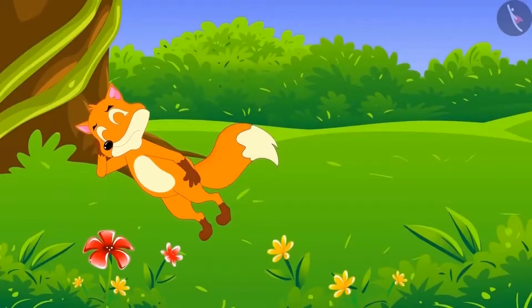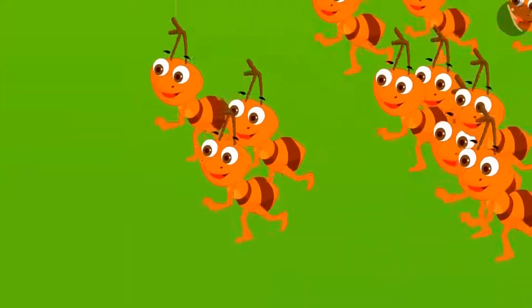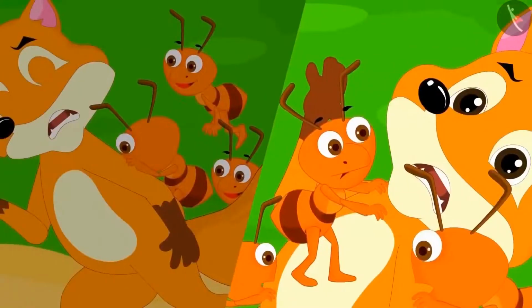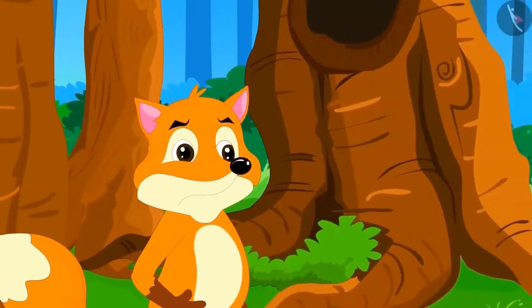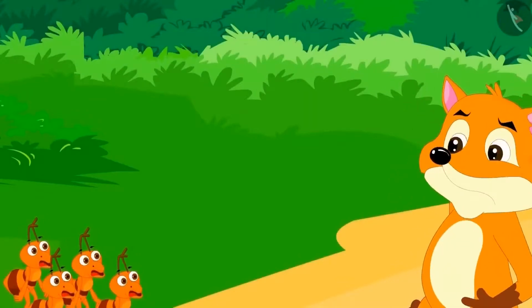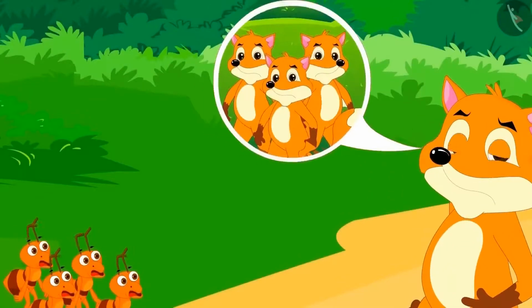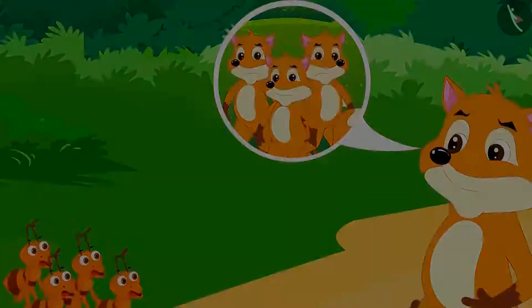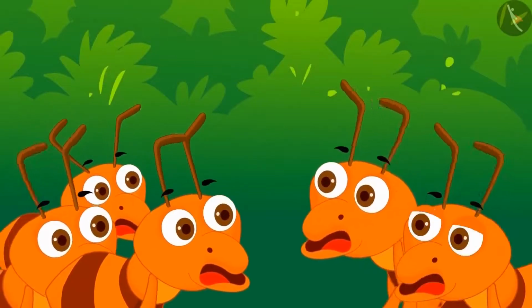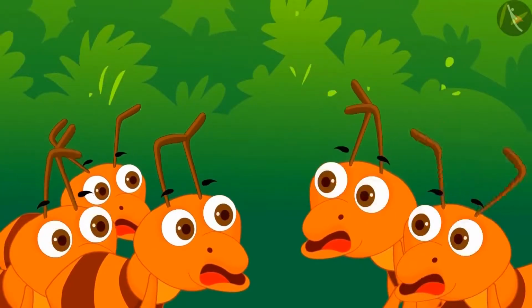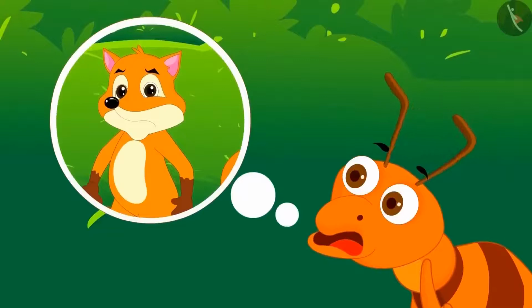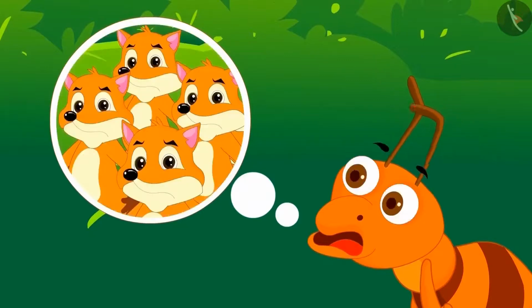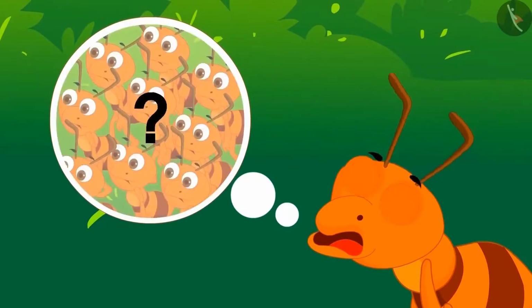When the wolf fell asleep, the ants attacked him the whole night. Every group bit him severely. The wolf ran away from there in pain. But he told the ants that he would bring 3 more of his friends the next day. The ants got scared, but they decided to fight till the end with the wolves. Now they are thinking, if 96 ants were needed for 1 wolf, how many ants would they need to attack 4 wolves?